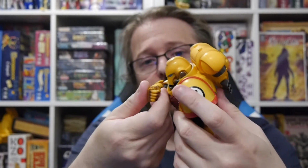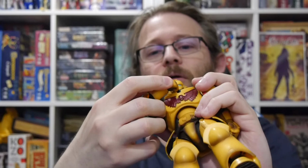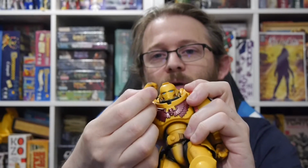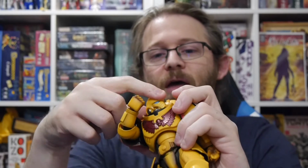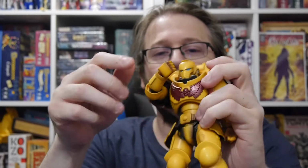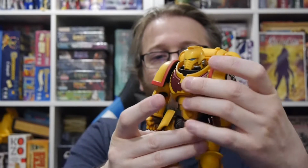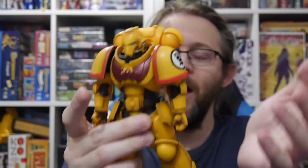Goes out. Elbow. It's kind of a double elbow. Yeah, we'll call that double. Wrist is normal movement like you'd expect on figures nowadays. Head side to side, up and down a little bit. So the articulation is pretty solid. And then, of course, got the chest moving up and back and forth, and the waist twists as well. A lot of articulation of the figure.